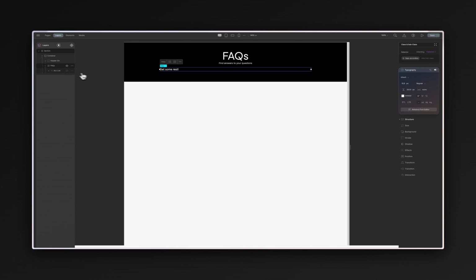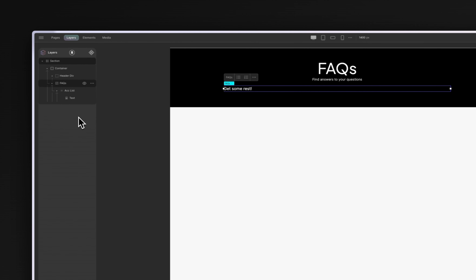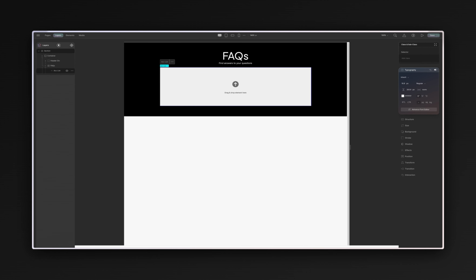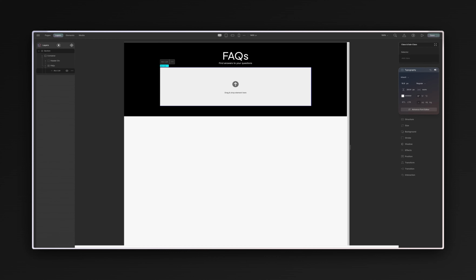The next thing is to build out the accordion, and how this works is, let's remove this. Every accordion has two parts, the header and then the content. So within the accordion list, we are going to add two items, a header and a content. The header is mostly a button because you click on it to open. If your accordion has no animation, you actually will not need to add a button. You can just use a div. But if you want people to click and open, use a button.